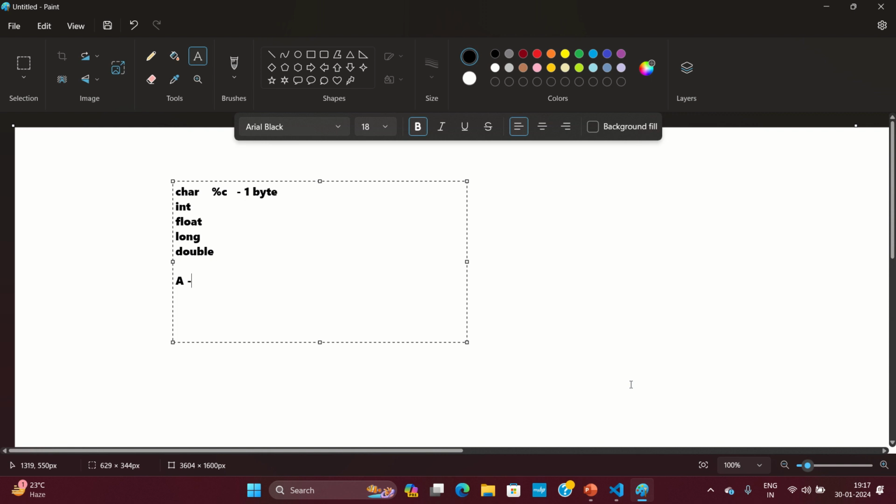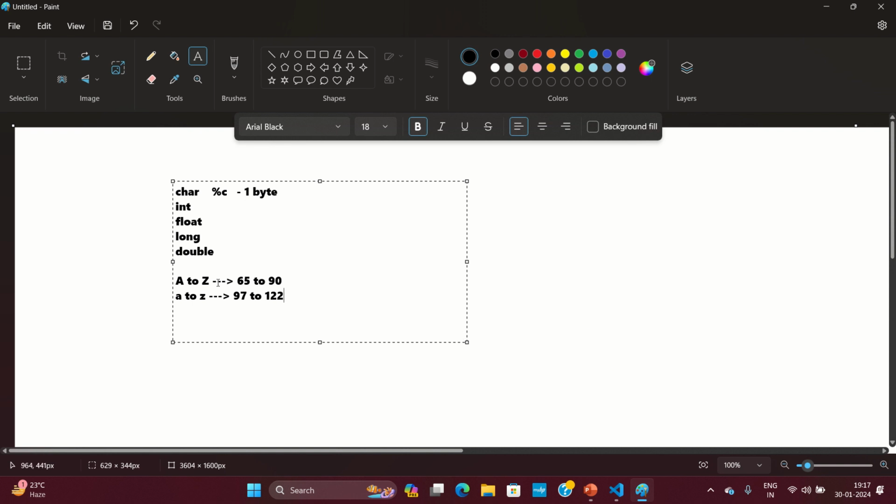From A to Z, the values are from 65 to 90. From small a to small z, the values are from 97 to 122.